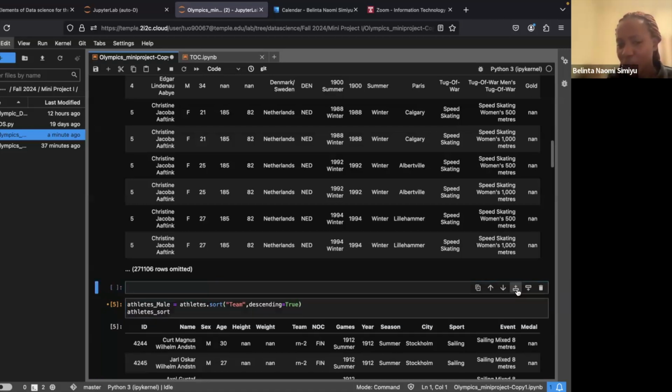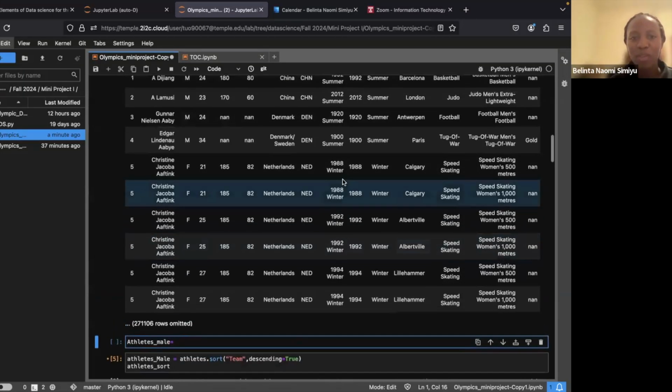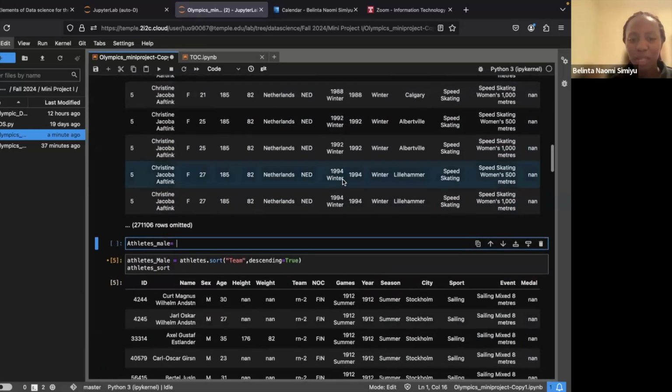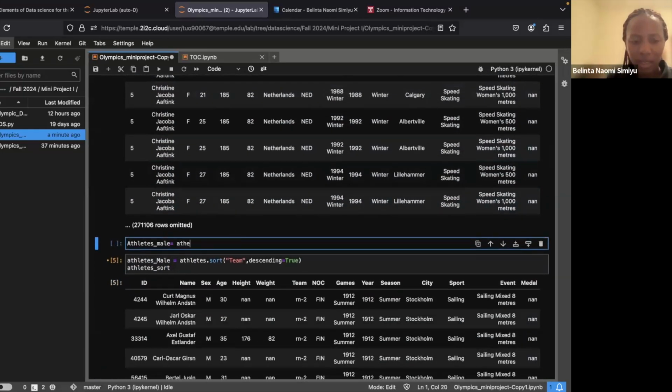Let me create a new one here so that we can do this together. Male athletes: if we want to have these based on just the male athletes, we'll say athletes dot where the sex is just M.